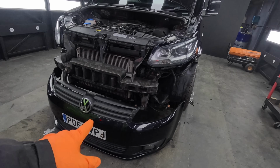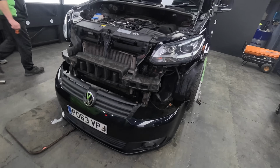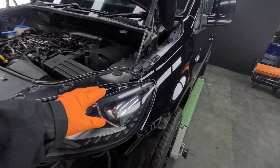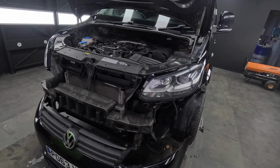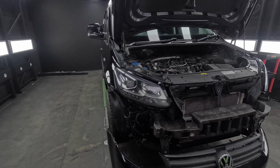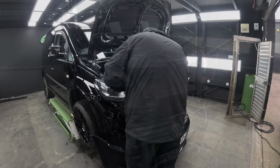It's our fault. The newer shape Caddy, the grill doesn't come off till the bumper's off. So we pulled the bumper down and we just loosened the headlights so we can get there. We weren't going to bother doing all of this, but Dan wants to change some bulbs in the back anyway, so yeah, let's crack on. We'll do it like this.